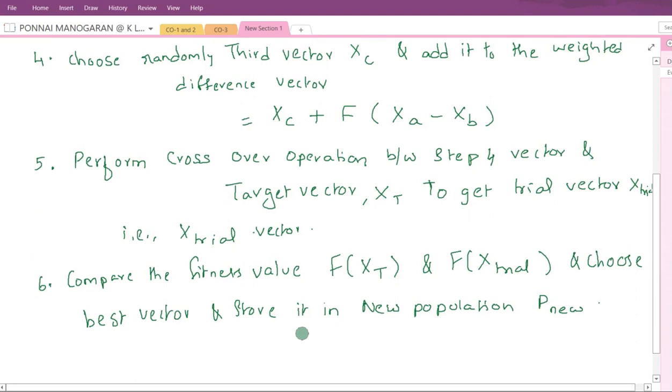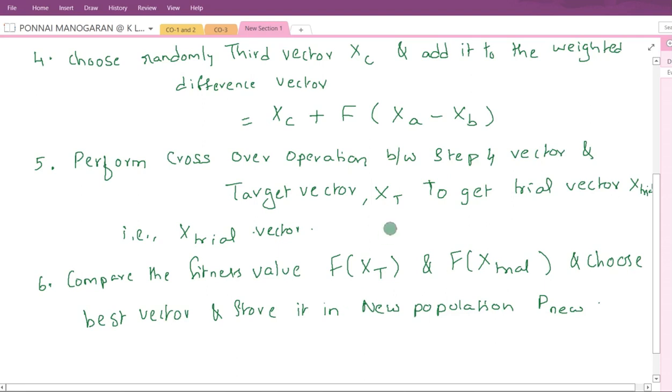Finally, compare the fitness value between x trial and x target vector to choose the best vector. After choosing the best vector, you store it in the new population. So these are the steps involved.